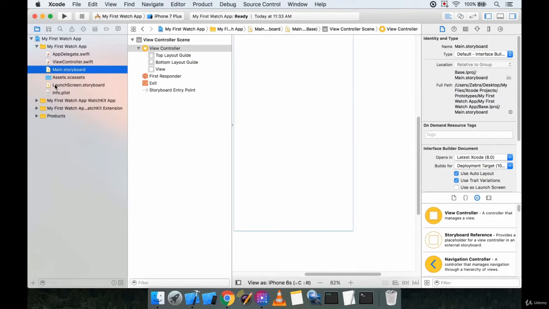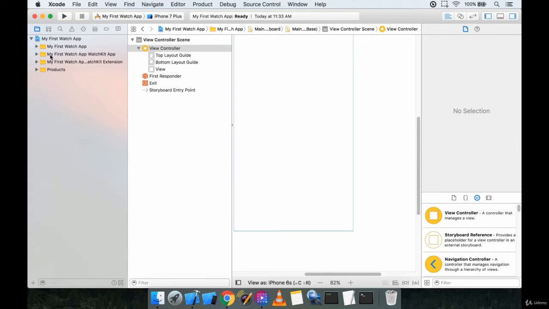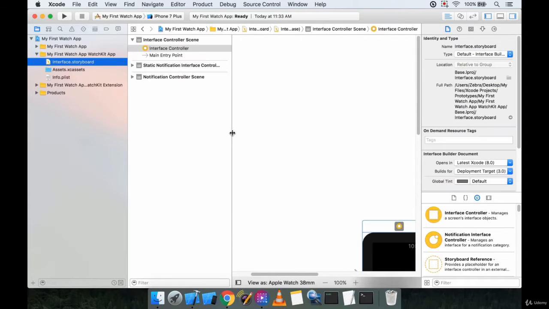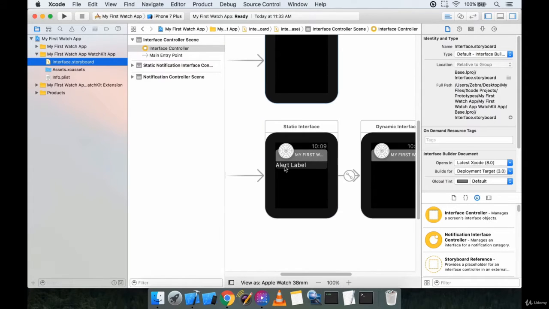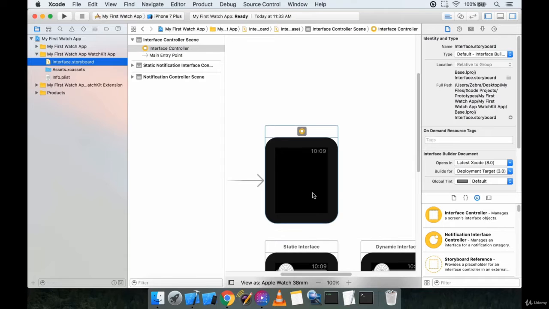Let's take a look at our Watch app itself. We can look at the My First App WatchKit app down here, and that's going to be the inside of our app essentially. If you look at Interface.storyboard and what it looks like, it looks like an iOS app or a watchOS app.